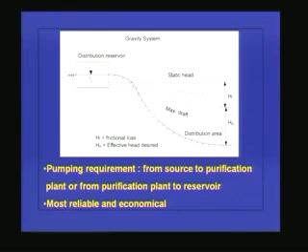Like what you see here is a gravity system. Here the distribution reservoir, although I have not shown it, the treatment plant also could be very close to the distribution reservoir at a very high level, and your distribution area is at a lower level. Like here, this is the distribution area, this is at a lower level, and this distribution reservoir is at a higher level, and all the water flows through the distribution area by gravity.